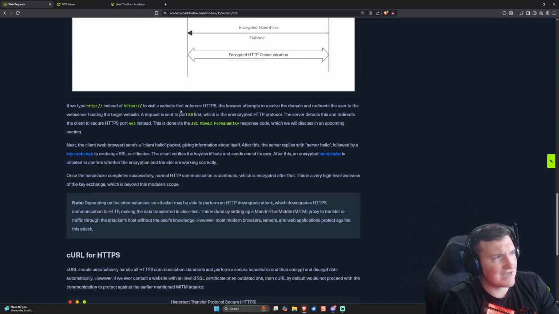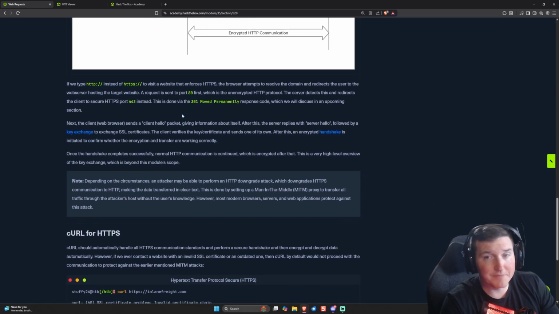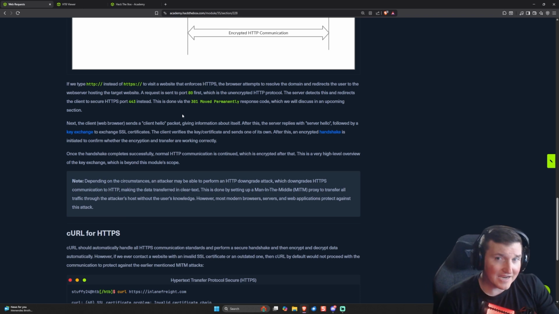So this is actually something that's really important to people, especially when you get new to pen testing and you scan a website. A lot of times you'll see port 80 open and you're like, ooh, yeah, unencrypted. And 95% of the time, all it does is literally just redirect you to the 443. That's all it can do. And so it's not as lucrative as you might think initially.